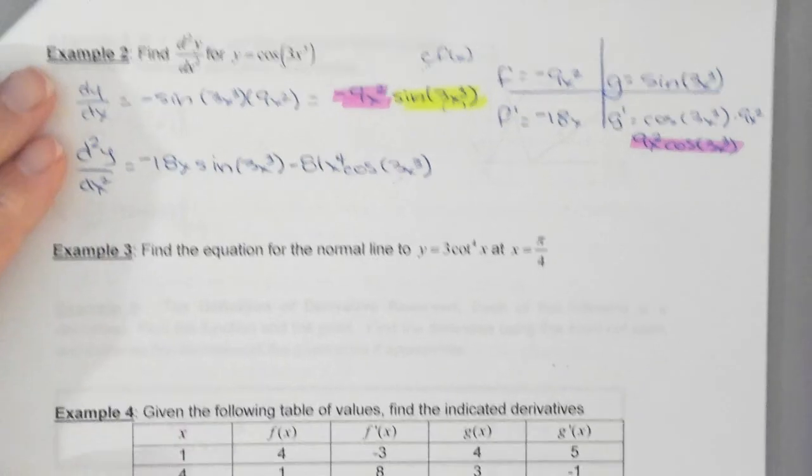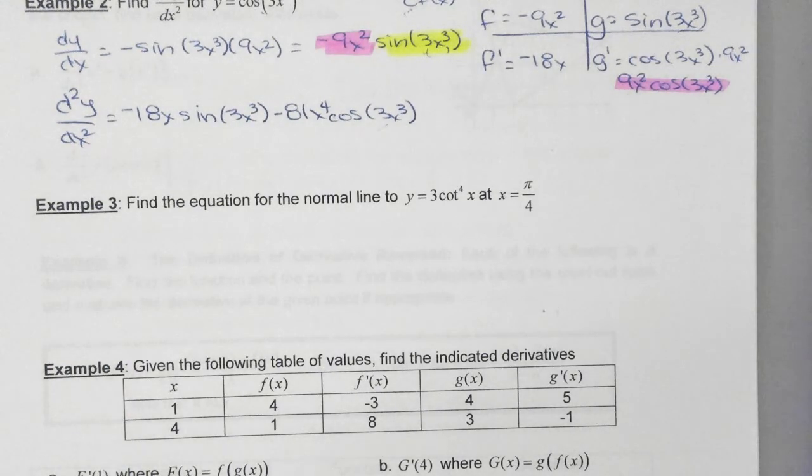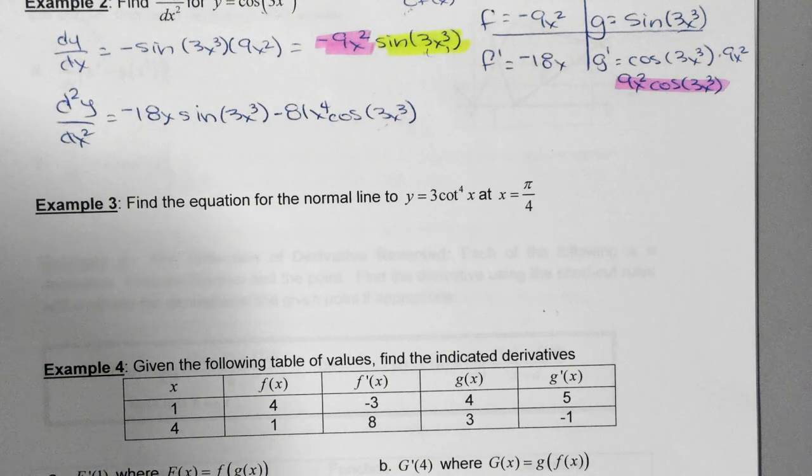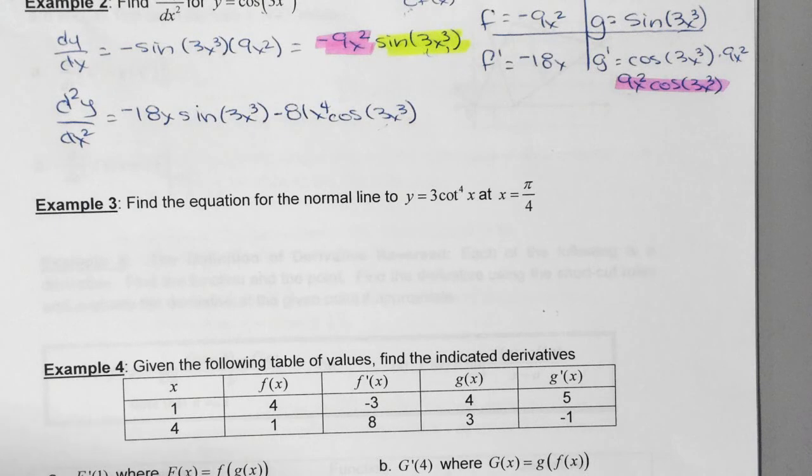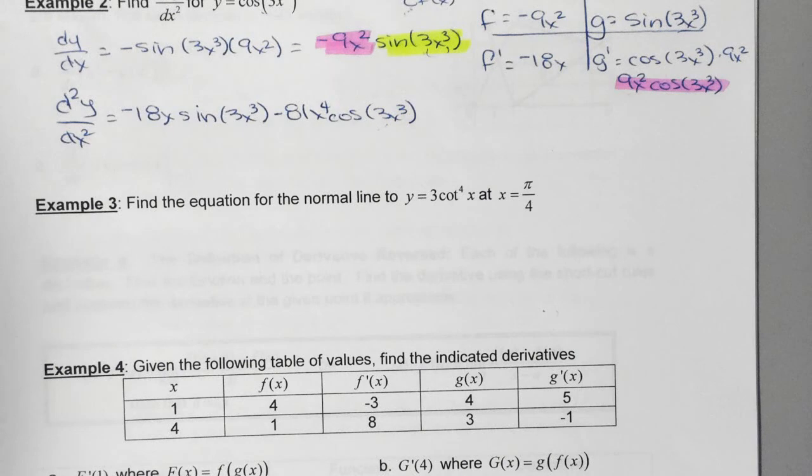So we should - like you multiply the nines out. Yes. We should always do that. Absolutely. Especially, too, when you have something that's easy like that. Or if you have like a sine times a sine, definitely write it as sine squared. Because a lot of times when you're dealing with trig functions, you're going to have answers that are this long. And it's going to be so much easier for you to fit them on the line that are designated when you're taking a test if you simplify certain things. Because sometimes stuff will go away. Any other questions before I move to the next problem?